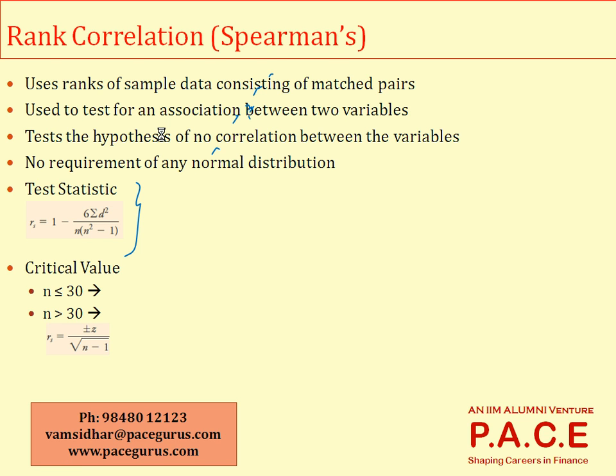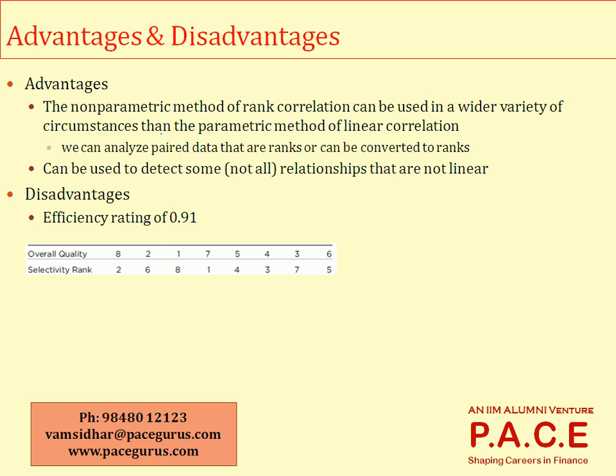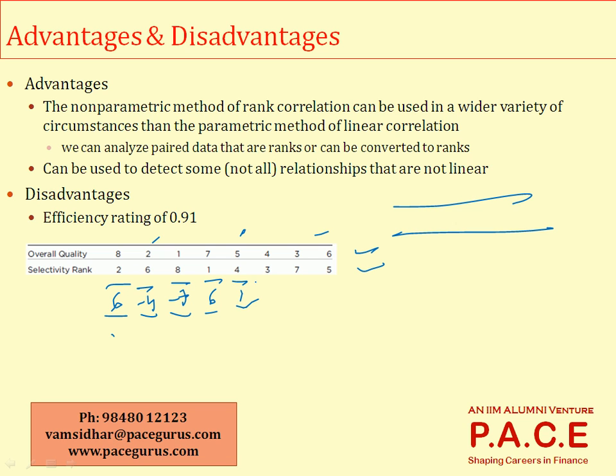Let's take an example. First you rank both the data items separately. If you are given the raw data of 2 different samples, you find out their corresponding ranks without clubbing the data. Individually you find out their ranks. So for example, these are the ranks of the first one and the second one. Then you find out the difference in the ranks: 6, minus 4, minus 7, 6, 1, 1, minus 4 and 1. These are the differences in the ranks.